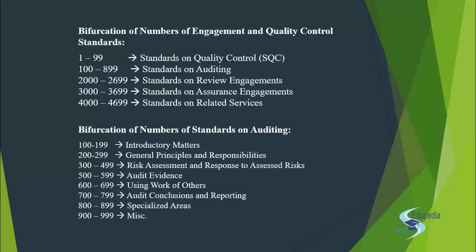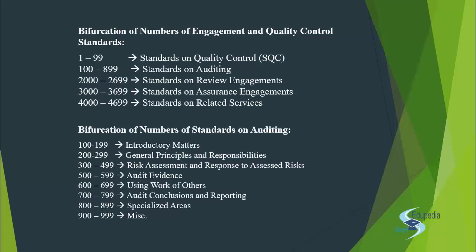So basically 500 is audit evidence. 560, what is 560? That is your subsequent events. You have 520, analytical procedures. So these are the kinds of standards that you have in audit evidence. For evidence, you get external confirmation, you have sampling, testing, related parties, going concern check. Standards on all these topics are covered under the 500 to 599 series.